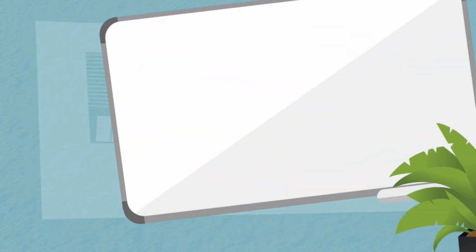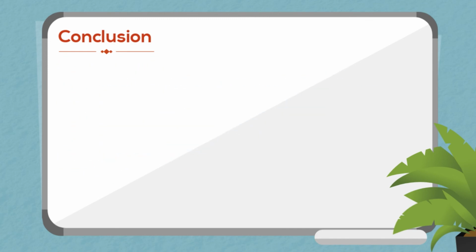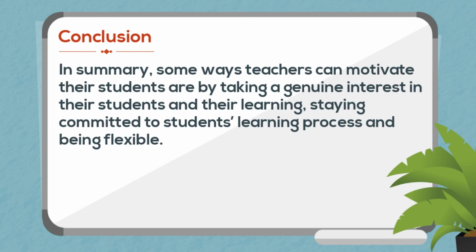As explained in this video, motivation is extremely important for learning. There are numerous reasons why students are motivated to learn, and just as there are many different learning styles that appeal to learners, there are various reasons why people learn, which can be based on individual needs. In summary, some ways teachers can motivate their students are by taking a genuine interest in their students and their learning, staying committed to students' learning process, and being flexible.